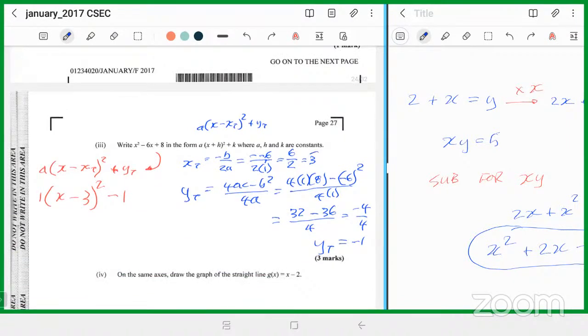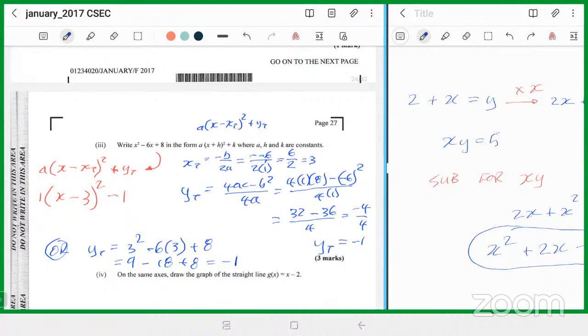Remember, another way to calculate yt, if you want, was to plug the x value in there. So if you work it out that way, just to show you, yt would be equal to 3 squared. We plug the 3 in for the x squared. We get 3 squared minus 6 times 3. We plug the 3 in for the x, plus 8. Now this is 9 minus 6 times 3, which is 18, plus 8. Now 9 minus 18 is negative 9. Negative 9 plus 8 gives you the same negative 1.